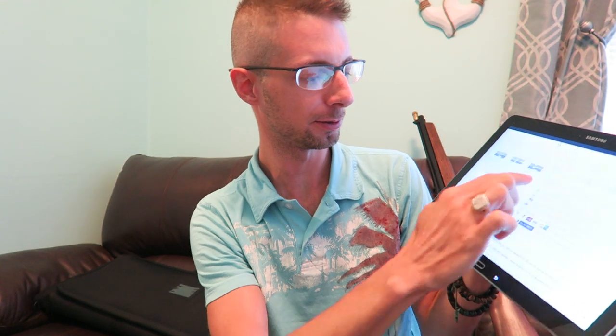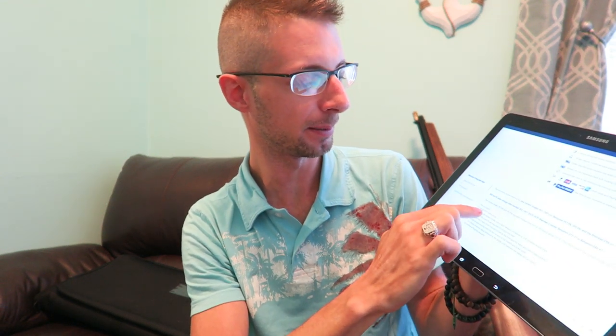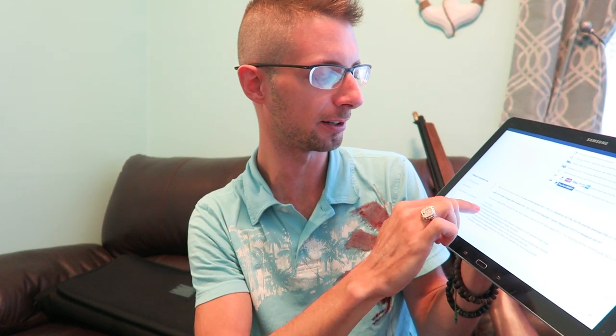If you go online onto the page that has the mount right here, kind of scroll down to where it says a little description on it. Right above the description, it says how to install. Just click on how to install. You get a lot clearer pictures, in color with a little bit more detail. These are a little easier to use, a little easier to read, a little easier to see.